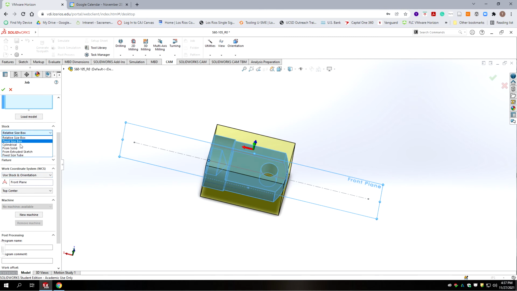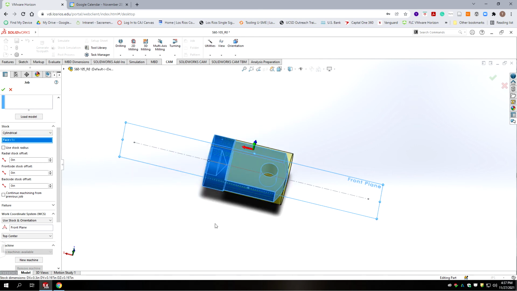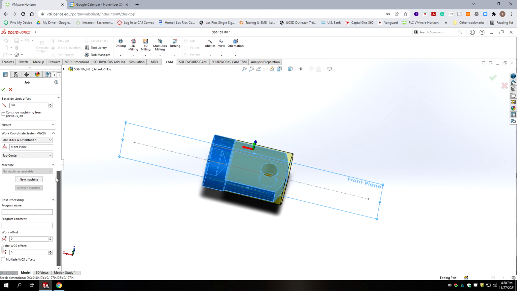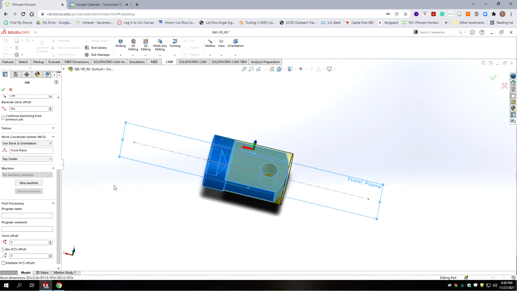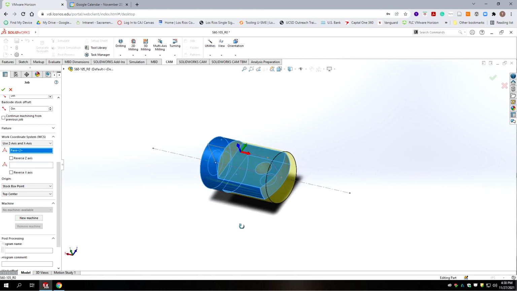And we're not using a relative size box, we're using a cylinder. We're going to select what our cylinder orientation is by selecting on the stock itself. And now we need to set our origin. Again, I always skip ahead and then move back to the stock because plugging in numbers there is meaningless until you have your orientation correct. We're going to do Z and X axis. We'll use the flat as our z-axis orientation, and it looks like X is already pointed the way we want it.